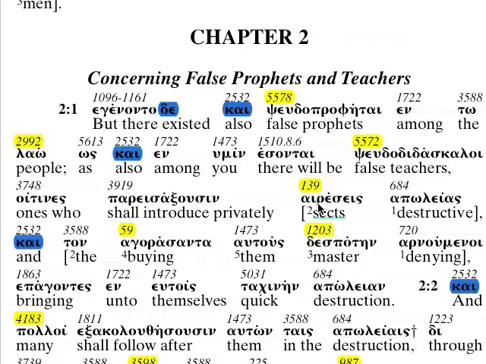We have a heresy, destructive sects. Now, what can these destructive sects be? It goes on: even denying the master who bought them, bringing upon themselves quick destruction. So denying the master who bought them, he's referring here, of course, to Jesus. The agorasanta, agora is the place for purchasing things, buying things. The despotin, the despot, the ruler, master. And so they introduce these things, denying the master.